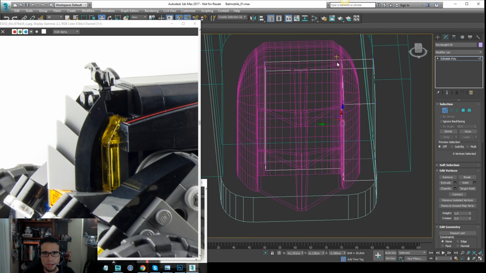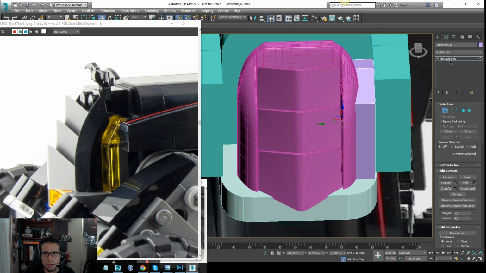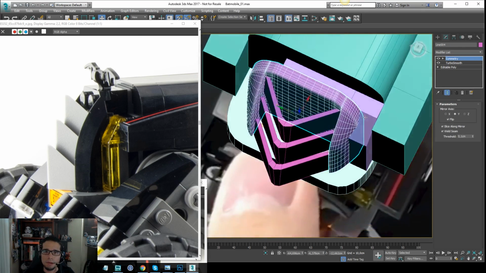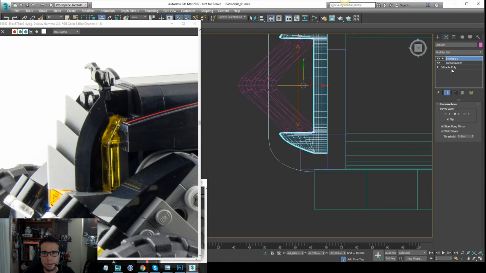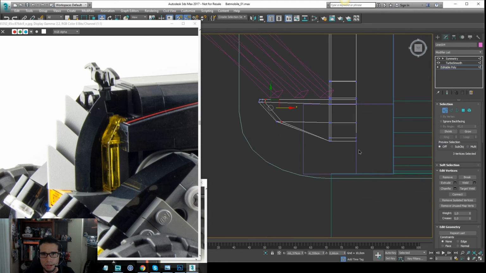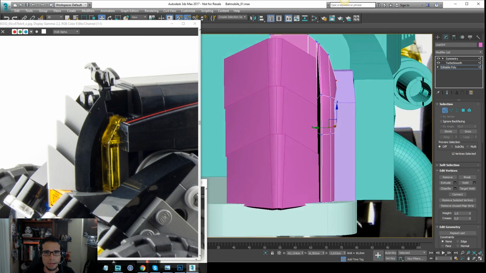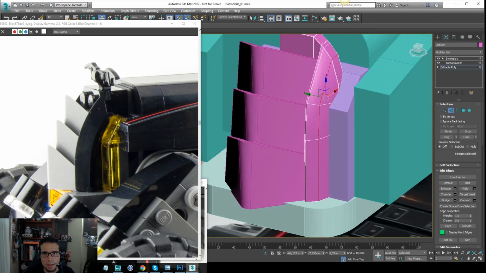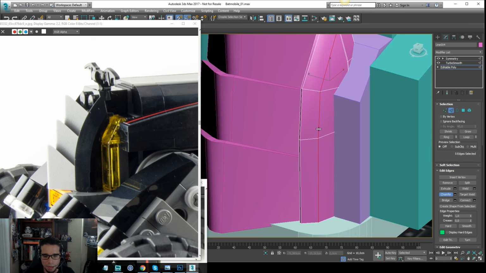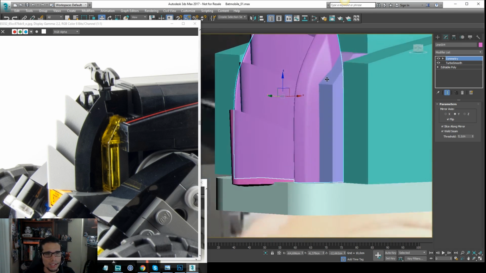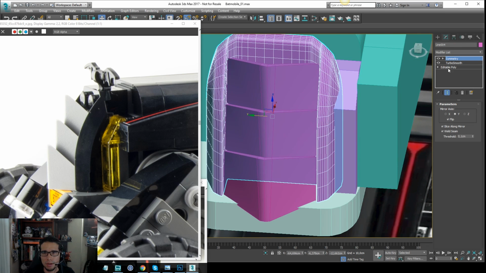I still don't know how this works here. I mean, the interaction between those two pieces, I still don't understand how this works. But well, I think I'm spending enough time doing this, so I think it's enough. I will create a small chamfer here. Maybe later I will find a way to adjust this, or to see exactly how these pieces behave.